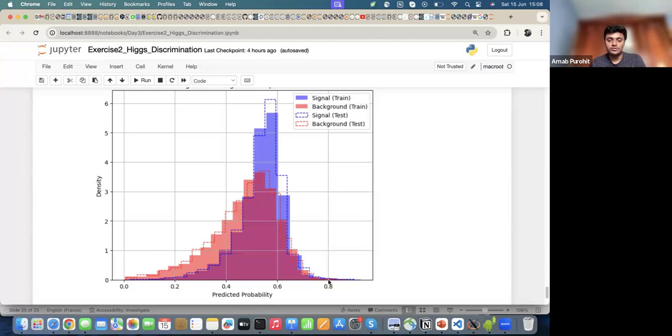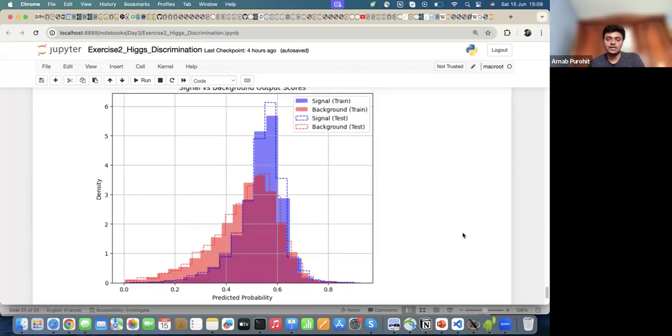But there are also some events in this background data set which are very close to signal-like. That is why we are saying that this model would not do well in discriminating these two classes, because there is a large overlap in the model prediction. The predicted score has a large overlap.